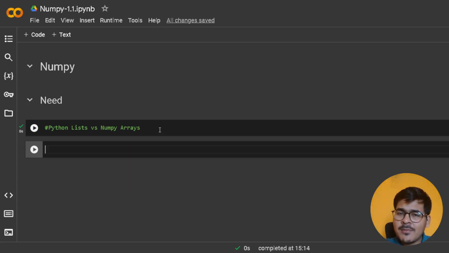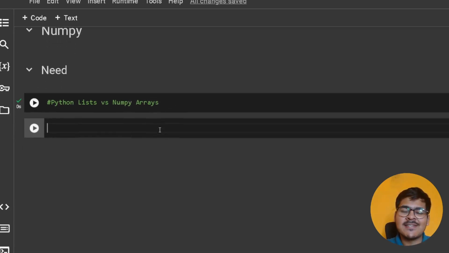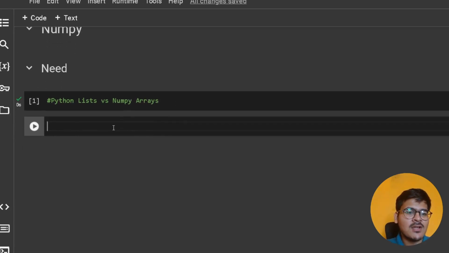But from the programmer perspective, let's understand why we say that NumPy is better than Python lists. Let's take an example. Suppose I have a list, a equals range 1 to 10 lakh numbers.